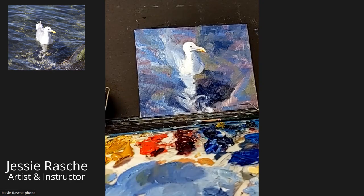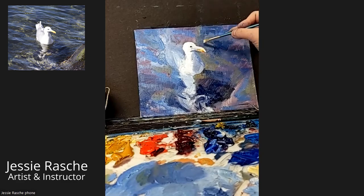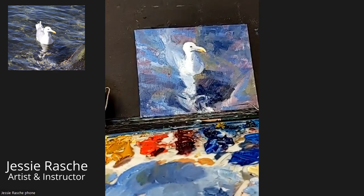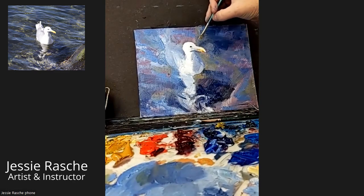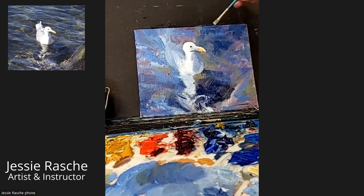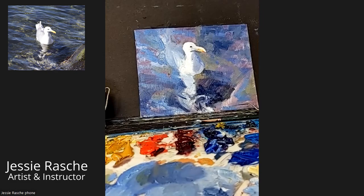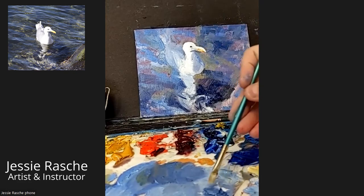Okay, so I might put a little blue in there just to tone it down. I feel like it's kind of screaming here, the color. And wipe that out a little bit. There we go. Just kind of softening that, and okay, that shape definitely needs to be defined a little bit more on the bottom, especially.